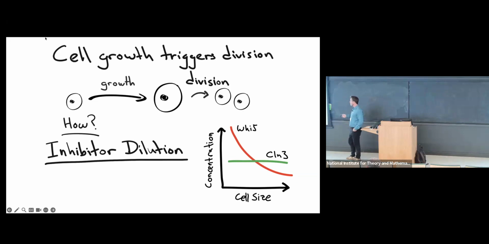In budding yeast, there's a protein called Whi5, which is diluted by cell growth. Following this discovery in budding yeast, we moved into human cells, and we discovered that the retinoblastoma protein functionally does something similar to the Whi5 protein, and it inhibits the transcriptional program associated with the cell division cycle. Evolutionarily speaking, they're completely different beasts that don't look like each other at all in amino acid sequence, but functionally they're both inhibitors of cell division, and they both exhibit the same kind of size-dependent concentration dynamics that connect growth and division in the cell cycle.